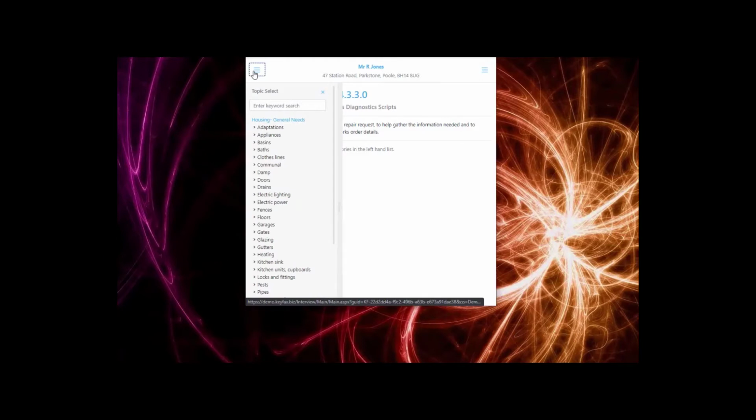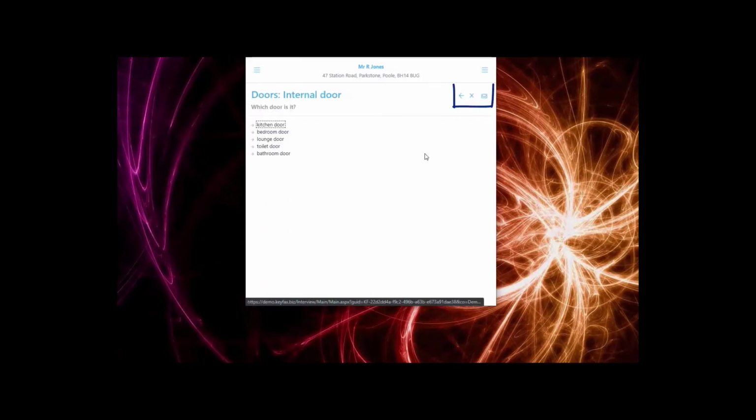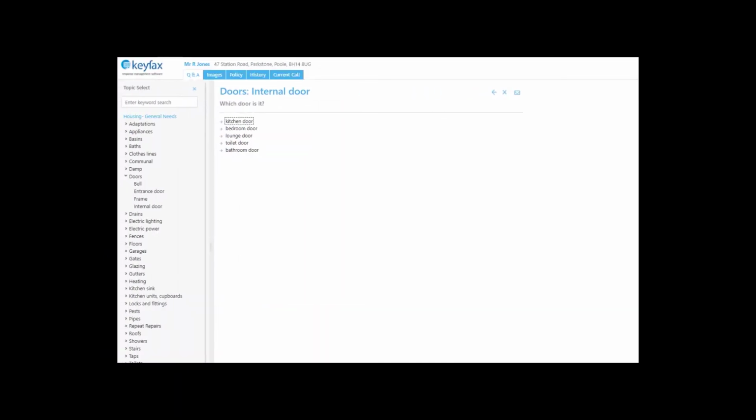The tree structure used for category selection has been replaced with the more familiar chevrons. And the icons have been simplified and standardised throughout to feel less intrusive during the diagnosis, while remaining easily accessible. The Keyfax client window now saves its size and position, removing the need for users to change it each time they launch Keyfax. And our team have improved and expanded our model image library.